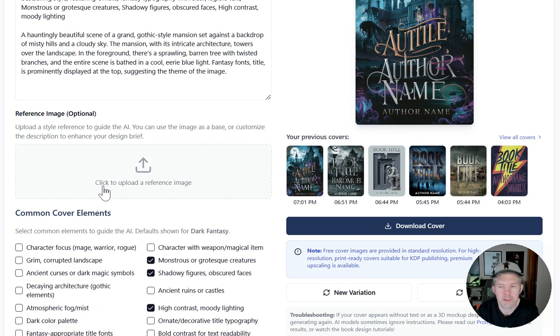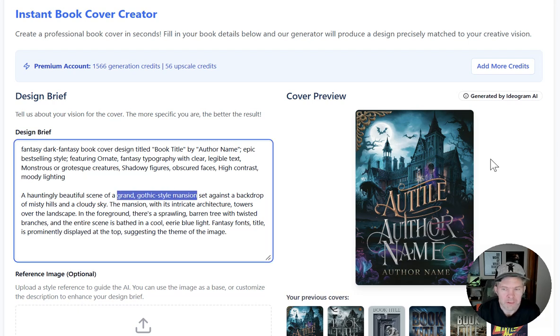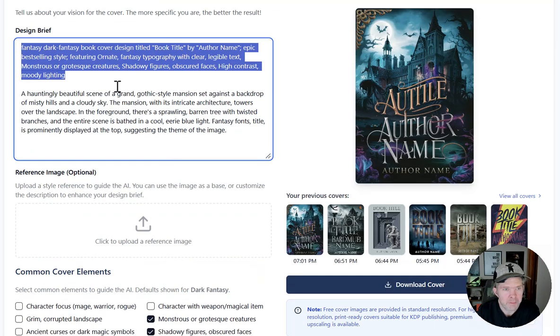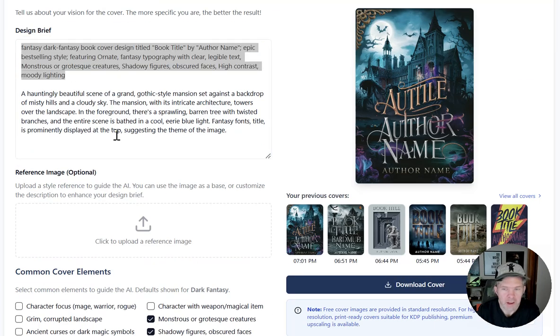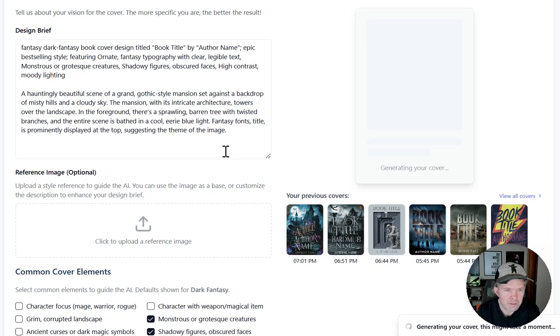You could analyze some other covers that you like and read the description and then merge all those descriptions together with unique specific elements. So this description is why we got that big gothic mansion here, even though it wasn't in my original book brief. But it screwed up the title because it had that extra information, which I am going to try to fix. So if we generate the cover again, we should get something kind of similar, but also kind of different. So you can either upload the reference image and run it at 5%, try even 15 or 10% if you want.